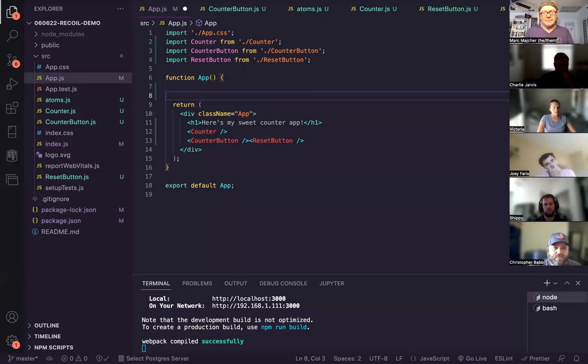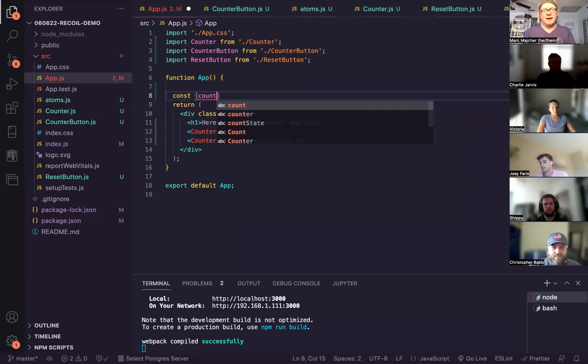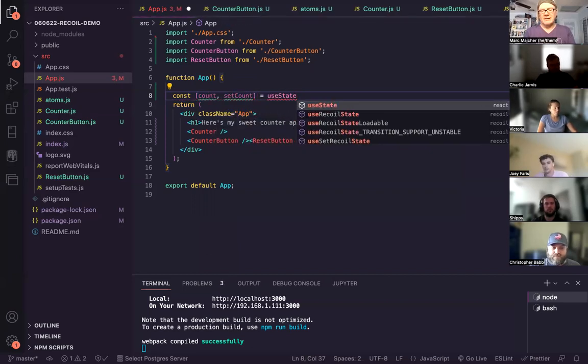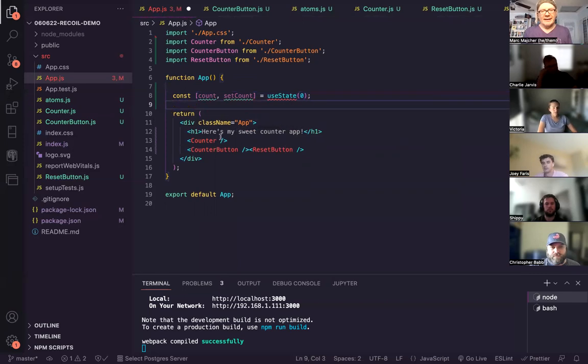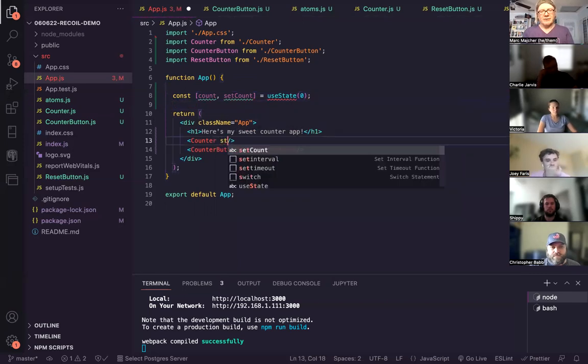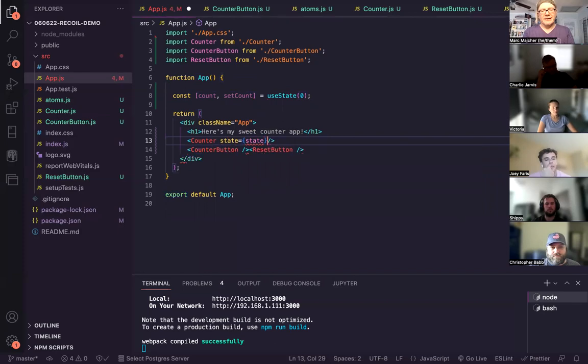I think it's really easy to pull out. If you say const [count, setCount] = useState(0), and then here we're going to say counterState equals state, and I'm passing all that stuff down.